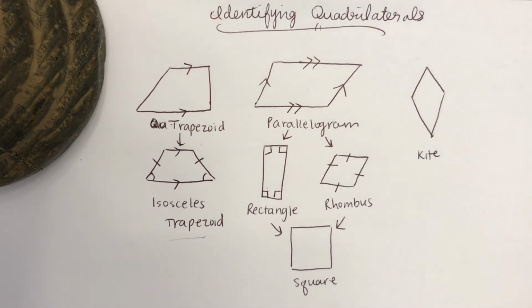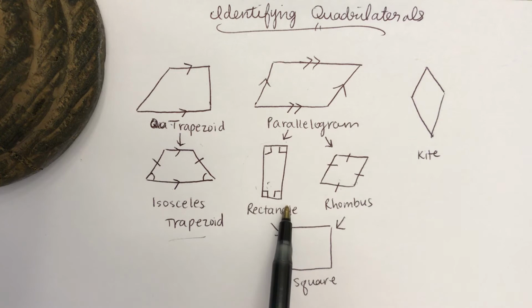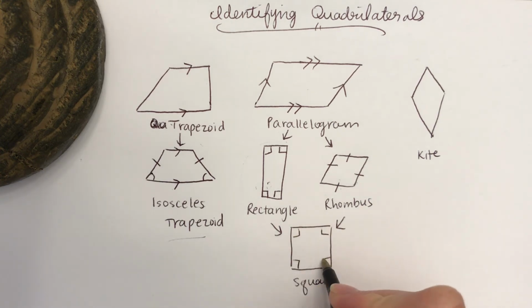Where you have to be careful is the square. Remember, the square is a combination of these two. So for example, if you were given this shape with four right angles, you would not be able to classify it as a square because you don't know about the sides. So if you want to call something a square, just make sure you know that it has four right angles and all four sides are congruent. Both of those things have to be known to you before calling it a square.